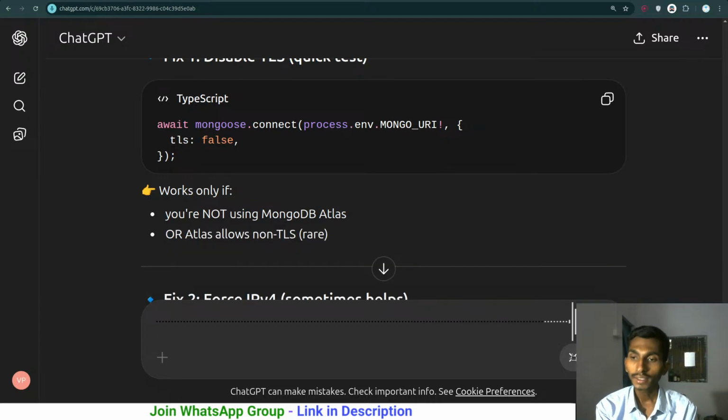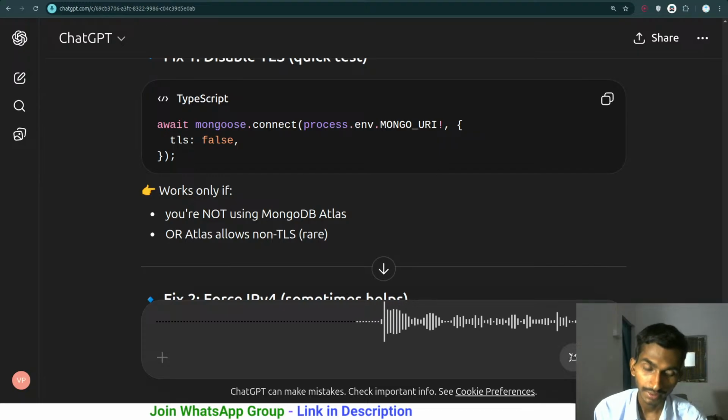I'm mainly getting the error because of this particular logic that I have implemented inside WebSocket server.